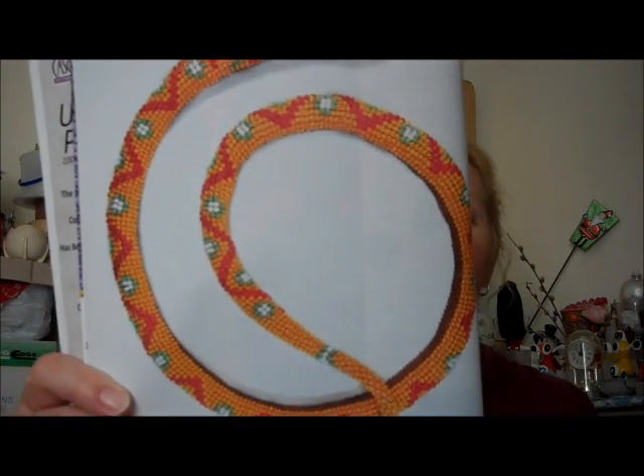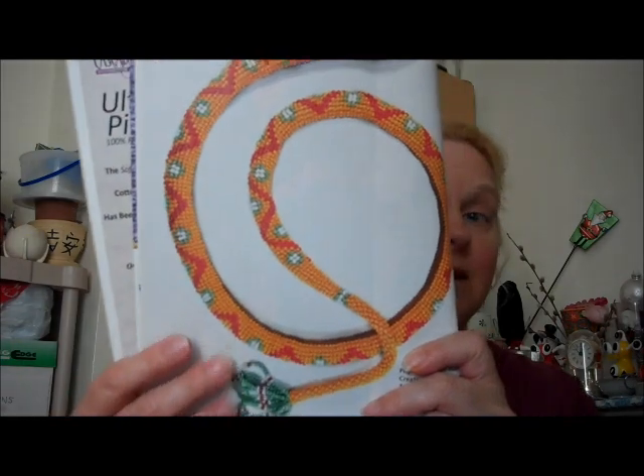I showed a while ago in a video a Turkish beaded bracelet — when I found the video I didn't know what language it was in, but it is in Russian, folks. I'll try and put a link down below so you can watch the same video I watched. Just watching the video I was able to figure it out. And then I saw in the magazine a Turkish bead crochet snake — there's a history behind these, they were actually done by prisoners of war, and on the stomach of the snake they used to put their prison ID number. I want to get the book that covers the techniques. But anyway, back to the bracelets.